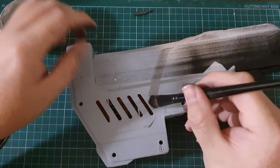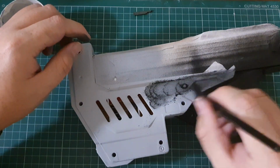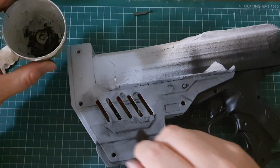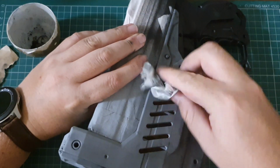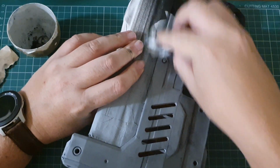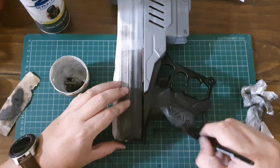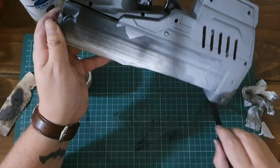And this part looks awesome for me. This is my favorite part. Do the whole gun, keep it going. And once you're done, we're going to buff it off again. And once you've done the buffing of the silver part, you can go back and do the handle. And once you've finished that guy, we're going to be in a really good place to seal it and then do some highlights and some really quick dry brushing.